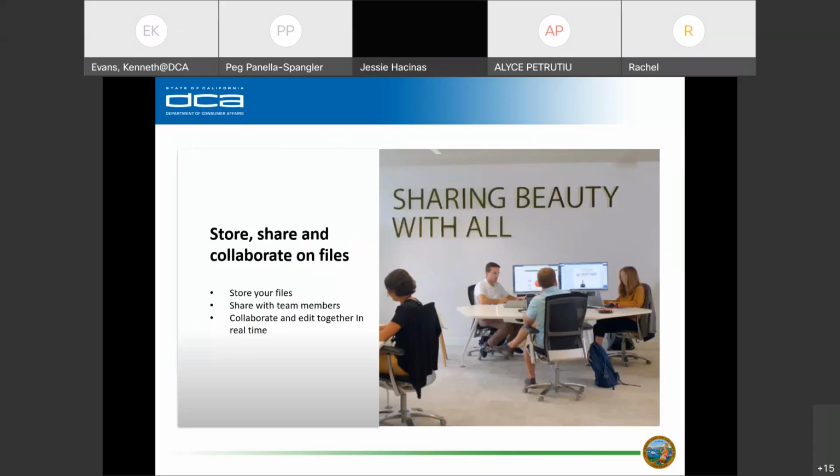We all have our shared drives, right? The network drives. Teams allows you to store it on the cloud. So it's super neat because if you're connected, then you can access that file and you don't have to be on your network drive. Okay. This is a great feature for if you're doing peer review. Okay. If you are collaborating on, let's say, a flyer or something that's going to go out to DCA all, that's all your team has input, you can splash it up on Teams and everybody can get in there and kind of work on it in real time. That way you're not passing this file back and forth a million times.